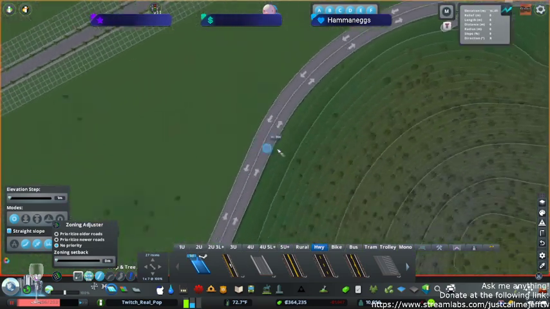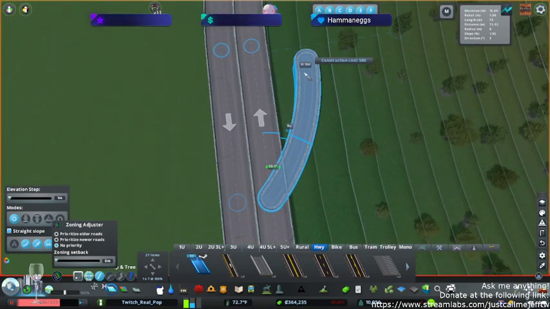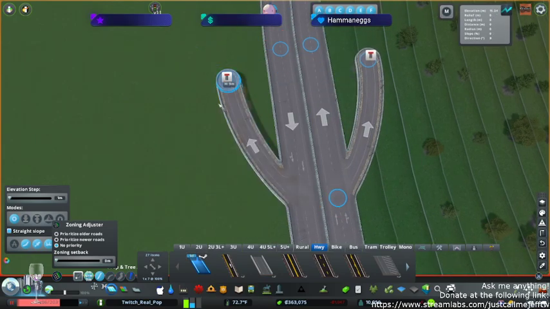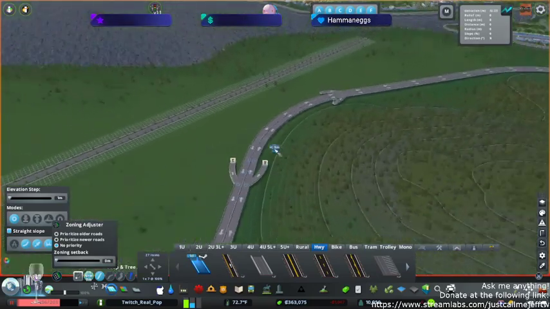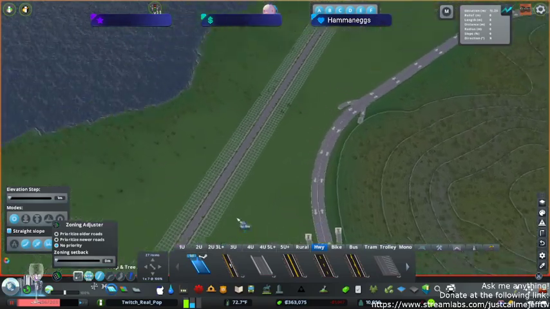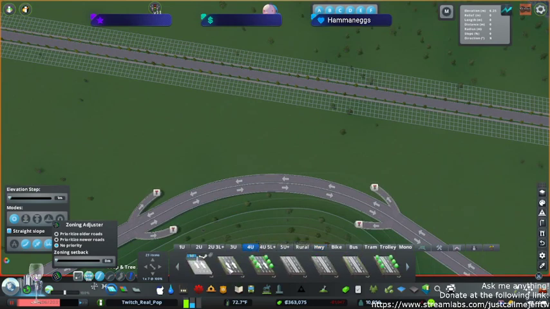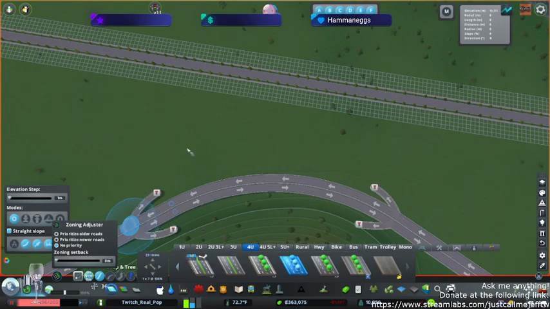So I'm just gonna go ahead and get these started. And we'll see what we can do about these. I think what I'll do is have a road that comes out this way.